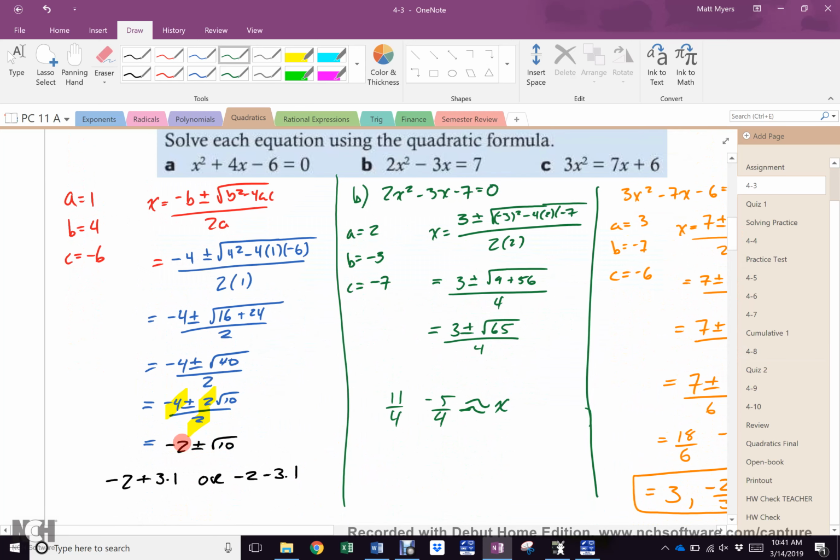Right? Like here's one right here. I know it's -2 plus or minus root 10. Do that with your calculator, which we knew it was going to be about 1.1 and about -5.1, right? Try that. Enter that. Graph it. Find the zeros. Everybody cool? Try a few, especially if they look like these, where they're not normal. Okay? Try some.